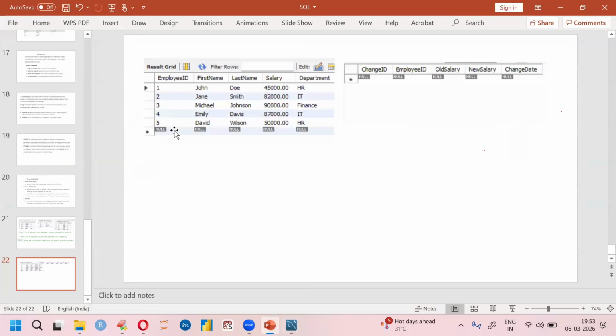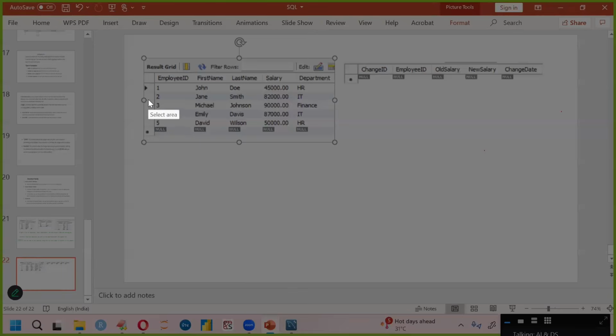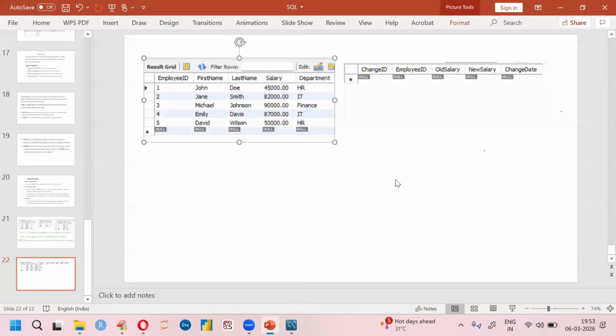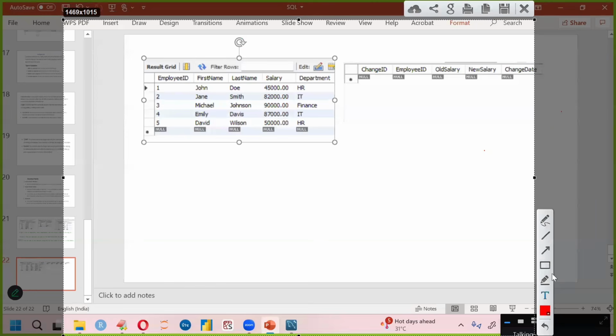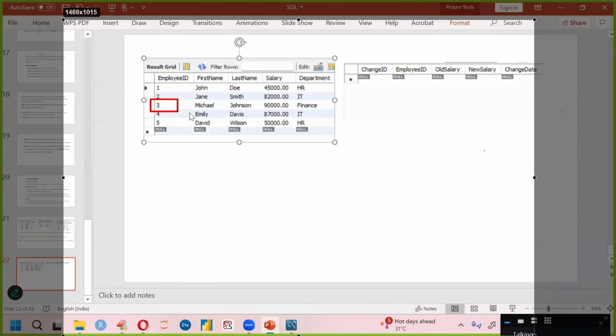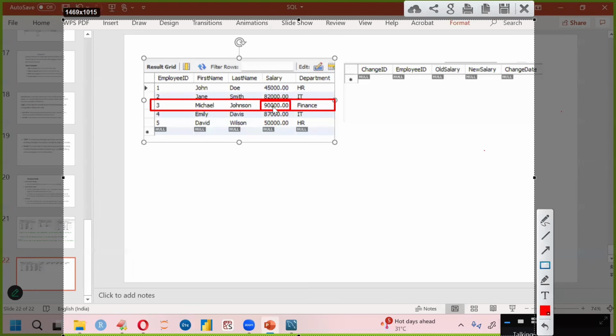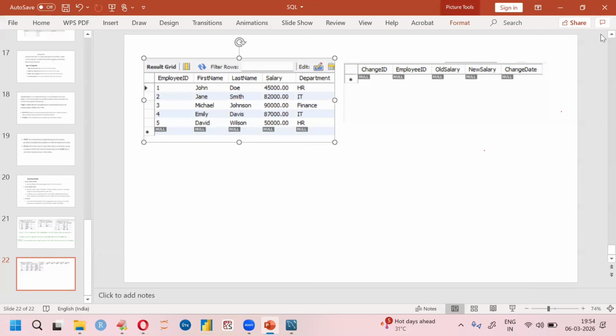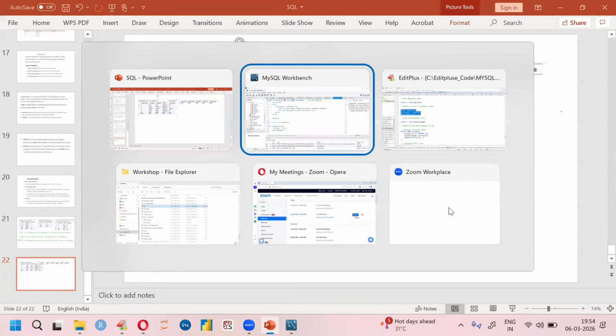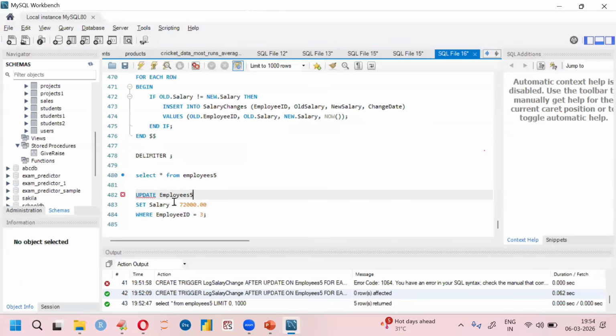See here, this employee ID 3 is there. The salary for this employee ID 3 is 90,000, guys. What I'm doing, I'm setting it to 72,000: update employees 5, set salary equal to 72,000, where employee ID equal to 3.